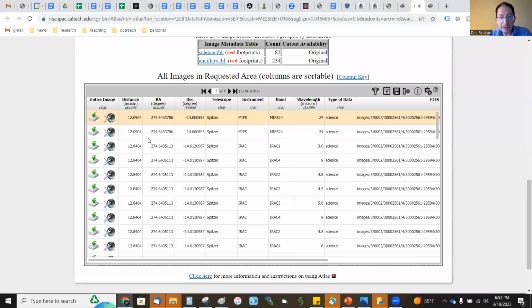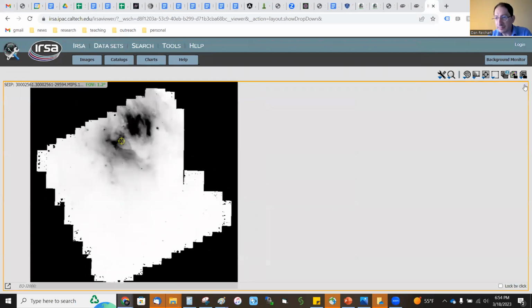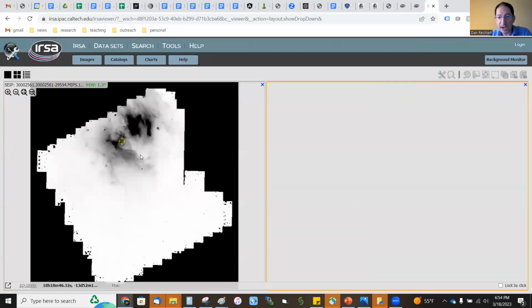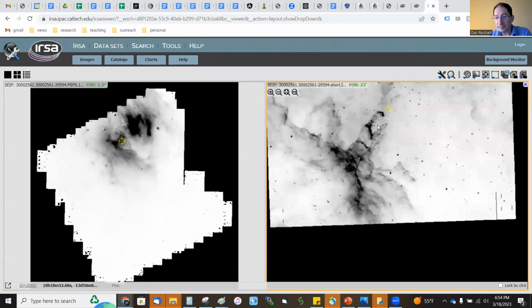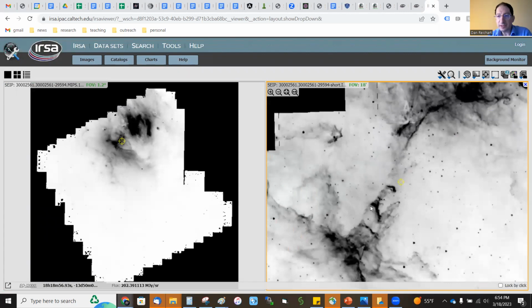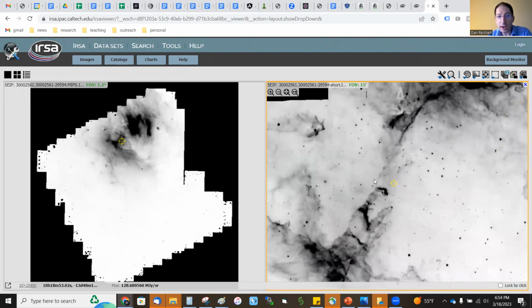I come back here and you just keep previewing until you find what you want. This appears to be the exact same data set. Sometimes they appear twice. IRAC, skip over to IRAC 4. Here's the first IRAC 4 data set. That's good. Look at that. See all the detail there? It's a better spacecraft, and being a shorter wavelength, it's higher resolution. So this is really going to be an awesome replacement to the WISE 12 micron. And this will be our replacement to the WISE 22 micron.